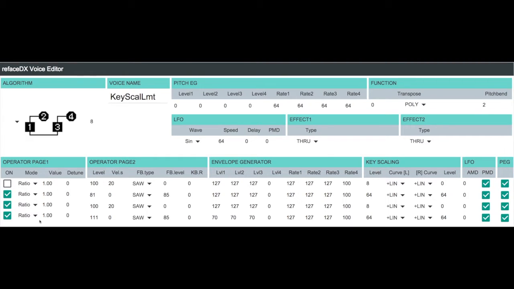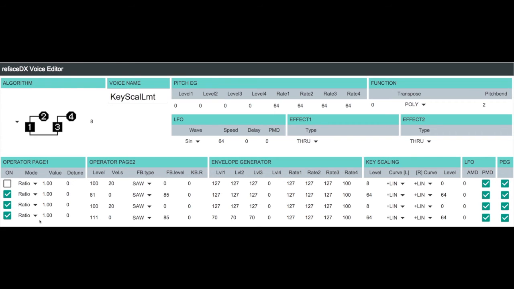So again, you can see we still have our behavior of it getting brighter as we go up or down the keyboard, but now we no longer have the overmodulation and or distortion going on. This is very, very useful with doing keyboard type voices, even guitar type voices, because you're going to want harmonic content that can increase quite a lot over a short range, but you don't want it to keep increasing as you keep on going.